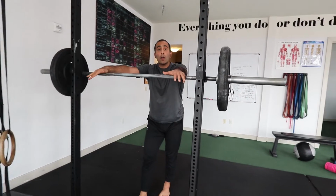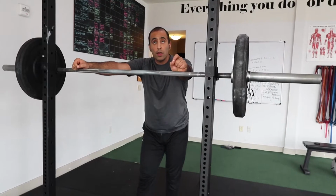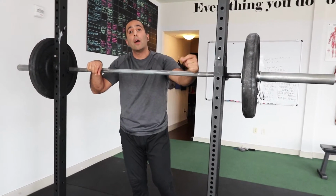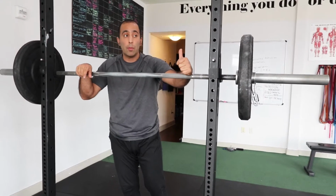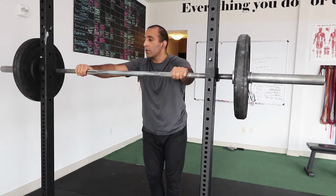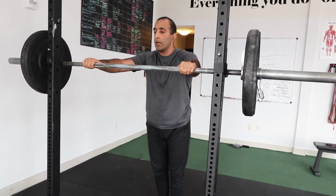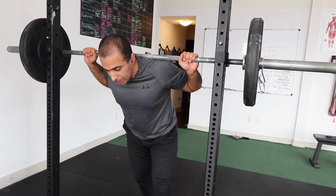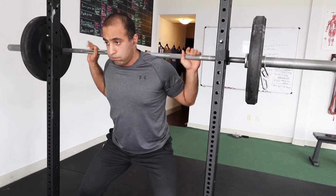So now that you understand how to come off the rack and brace properly there, now you have to understand what to do when you're ready to squat from the top down, how to reinforce from the bottom up. Okay, so I'm gonna take you through the first step, which you know pretty well by now. I'm here. If you do deep breaths out, I'm already engaged to some degree. Get in position.